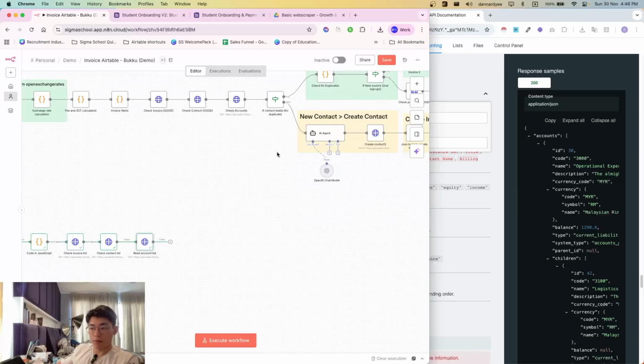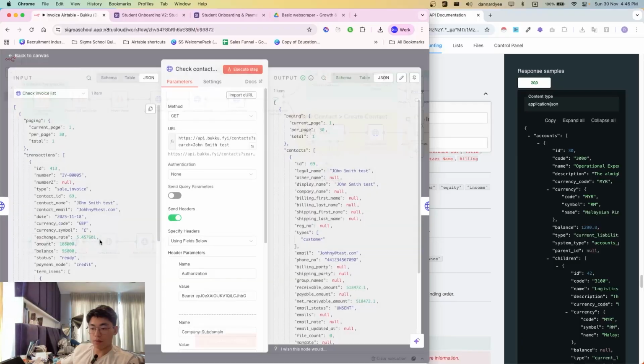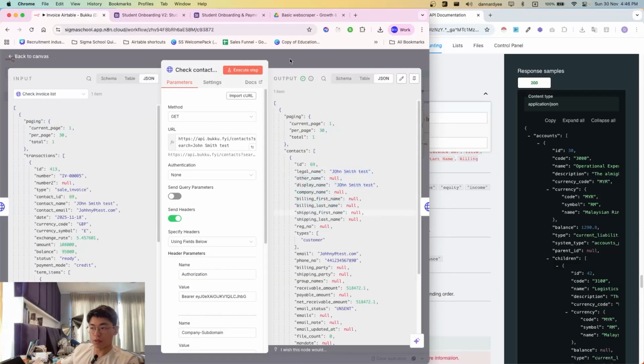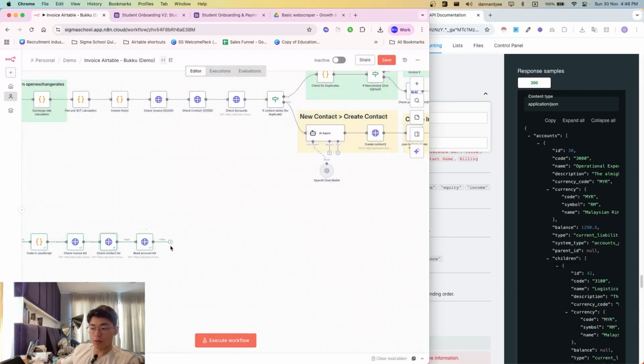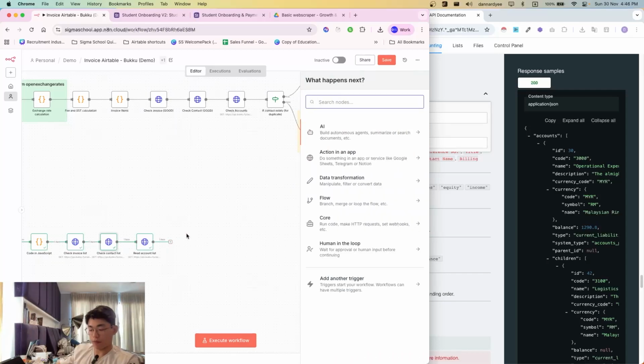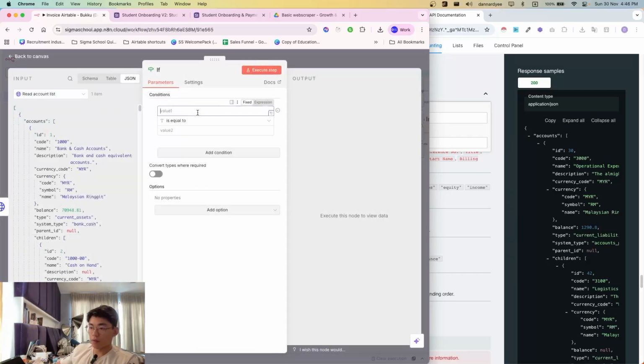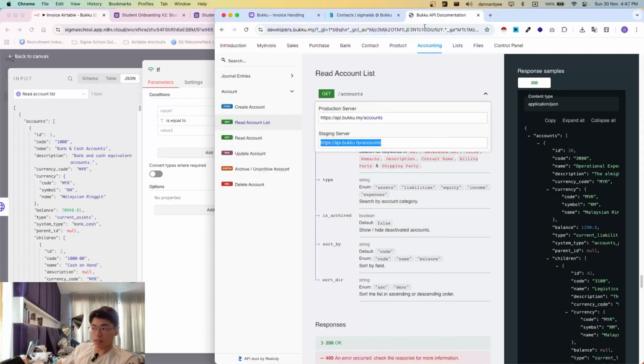So this is the next step where we need to see whether or not the contact exists in this place. In this case, we are using it on John Smith. So let's create an if. We have this if node where we check if the email exists inside Buku.